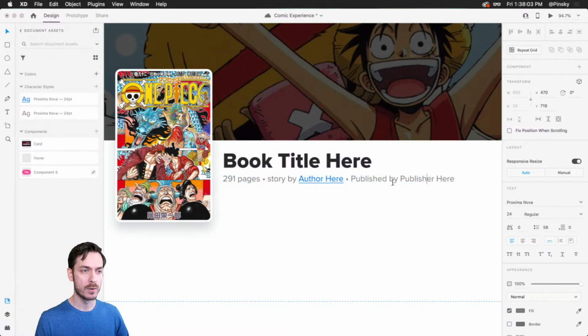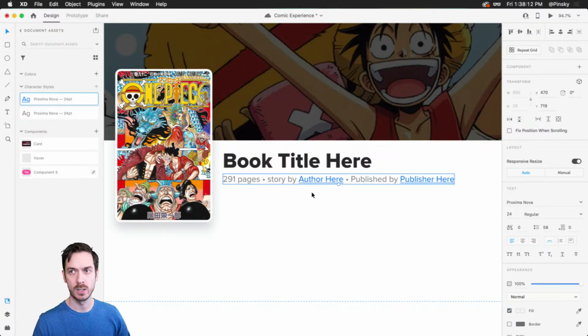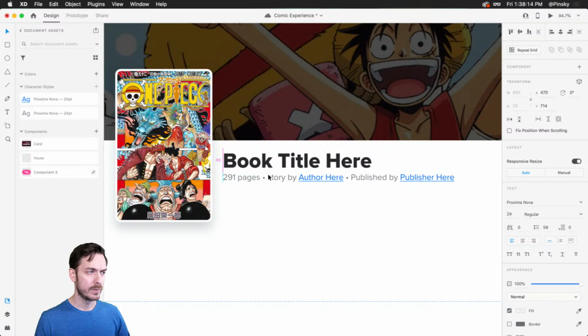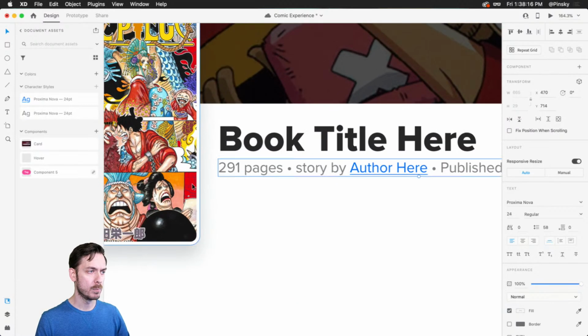It's also adding the blue text, which does have an underline. So if I dive in here and select just the publisher text, I can click on that newly created character style, and it's going to apply it to the selected text, which is wonderful, right? All right, so we've got some information here, and then maybe down below, possibly a star rating. Every product that we can think of has some sort of rating.